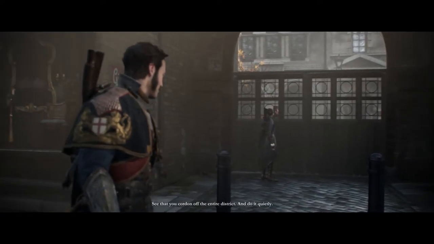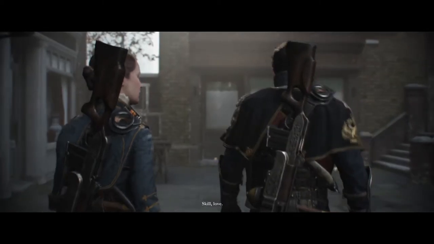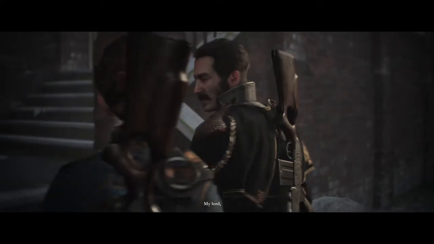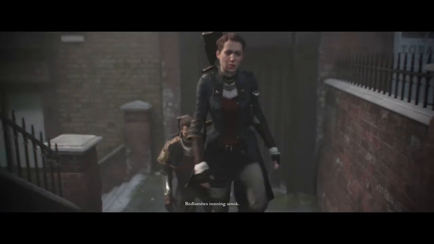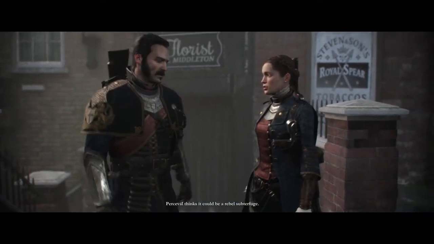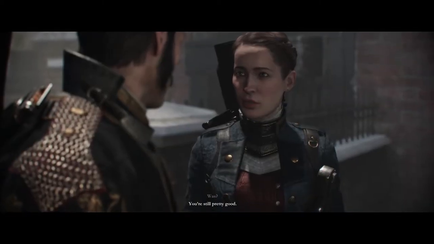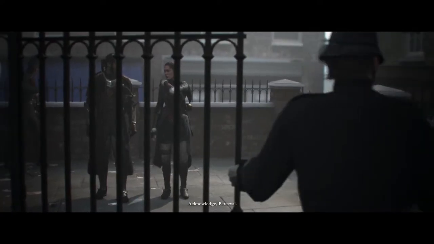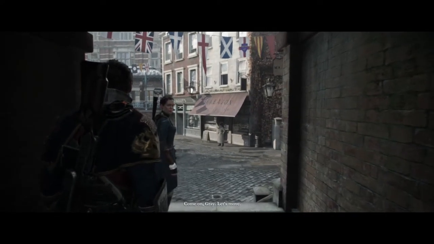Galahad. See that you cordon off the entire district, and do it quietly. How did you arrive here so quickly? Skill, love. I must admit, you do move fast for a man of your age. I'm not cursed to be reminded of his decrepitude by a fair damsel. My lord, this damsel would never be so callous as to do such a thing. Who are the marks? Bedlamites, running amok. Percival thinks it could be a rebel subterfuge. Let's hope you haven't lost your edge. Remember who trained you? He was the best in his day. Was? You're still pretty good. But I'm better. Yes, ma'am. Igraine, come in. Acknowledge, Percival. Multiple escapees spotted at the east entrance of the United India Underground Station. Intercept with caution. Understood. Come on, Gray. Let's move.